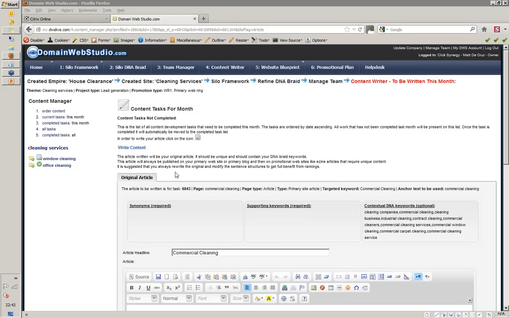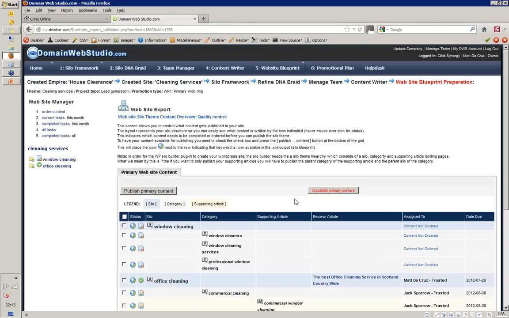Right, so we've written our content. So create a solid framework, we've created a page, we've written our content. Now we're going to publish the content. We've created a plugin, and we have videos in our site for the Silo WordPress blog builder. It gives you the ability to take all the information out of DWS and stick it into a WordPress blog, and it's rapid. You can basically build a whole website structure in seconds. It's just exceedingly fast. And in order to do that, we need to publish our website.